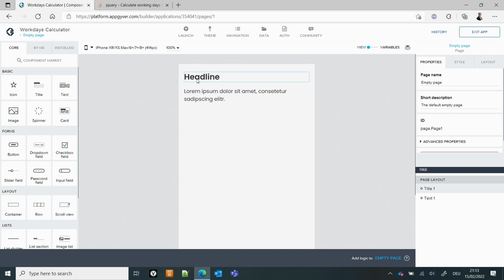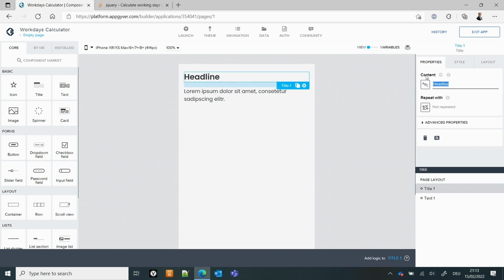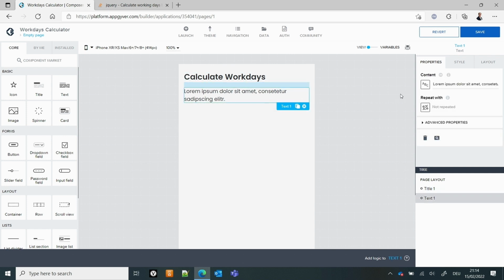Couple of things. So let's change the text and call it Calculate Workdays, Step number one. This one is a simple app to calculate the number of workdays between two dates.